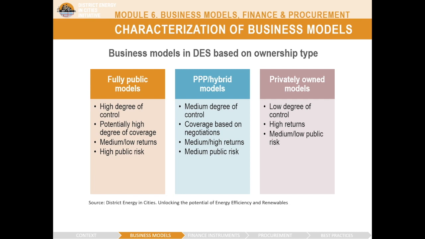Fully public models often exercise a high degree of control compared to the hybrid and privately owned models. But public models are also exposed to a higher degree of risk compared to the other two models. In terms of returns, privately owned models and hybrid models generate higher returns compared to fully public models.